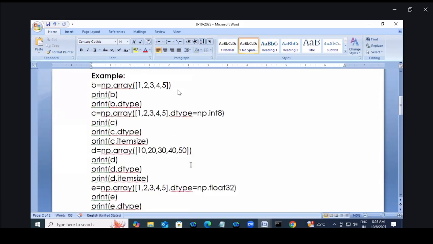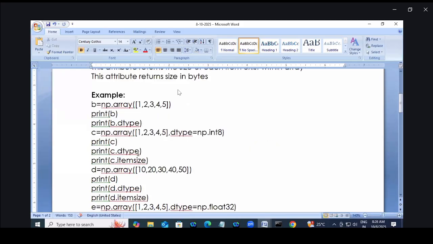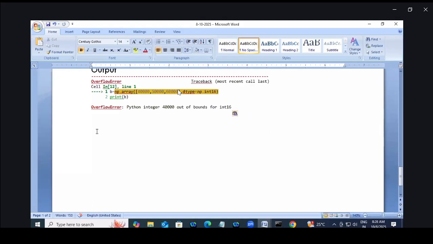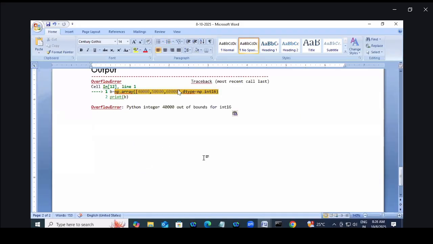So the name of this attribute is itemsize. Then there is one more attribute, called nbytes.